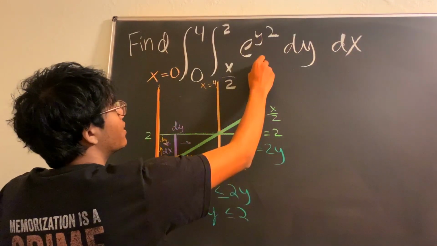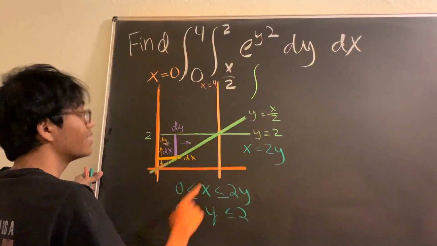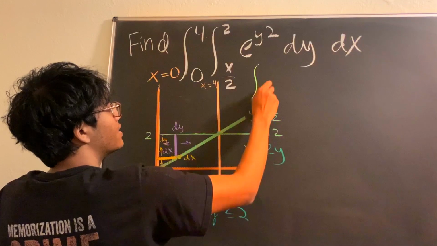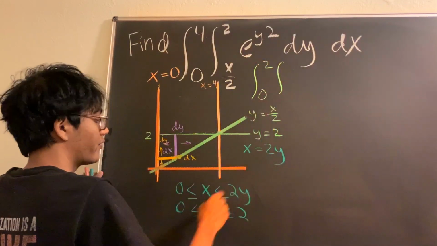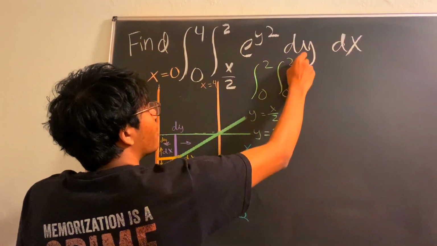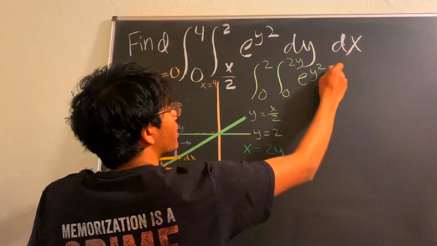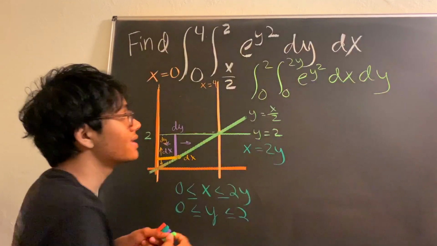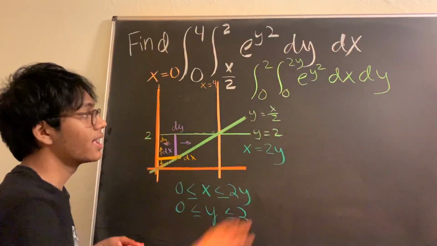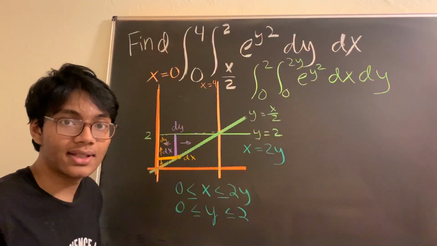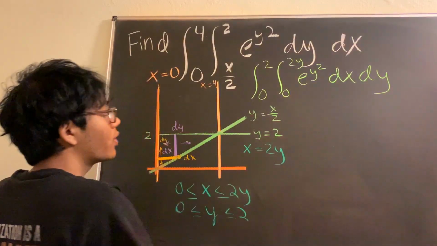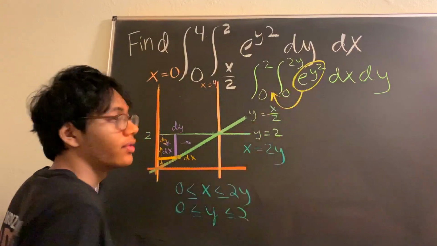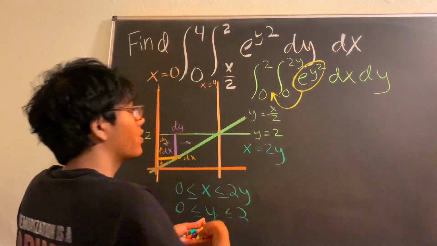We're going to write the double integral, this time we're going to do dx dy. So let's put this one first. The integral from 0 to 2, integral from 0 to 2y of e to the y squared dx dy. Now notice, since we're integrating with respect to x first, this term here is a constant because it doesn't include any x's. And so what we can do is just take this whole thing and put it out. And so if you do that, you'll be left with the following integral.